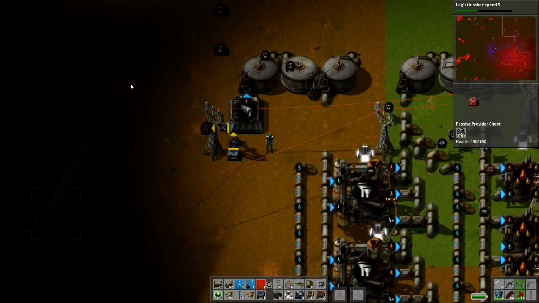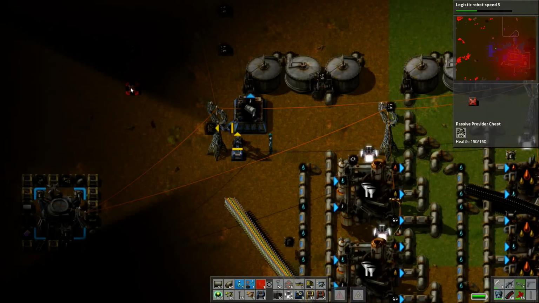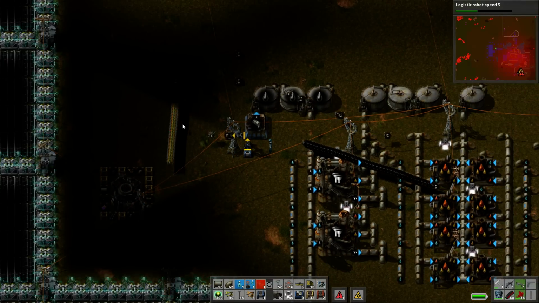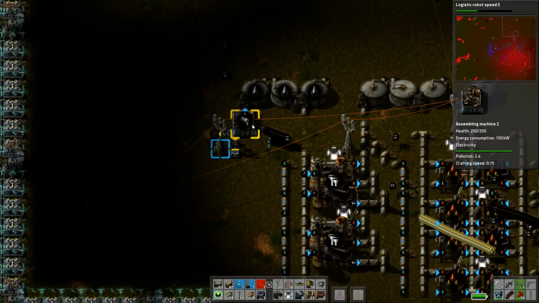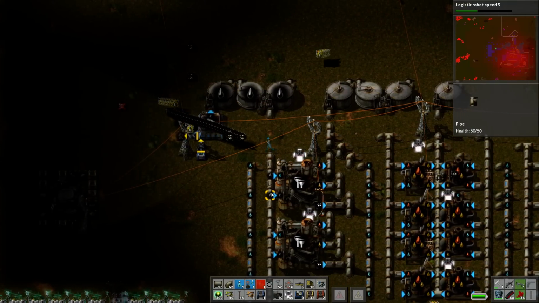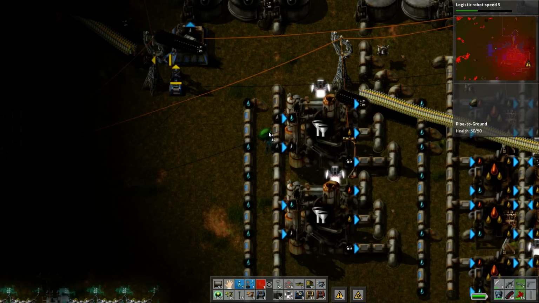And tell them to take apart some of these things just so that they get to work. They're not doing anything right now. Sure, there's 1.7k stone there, but it's not going to take them. My goodness. Look at them go. Oh, I didn't hook these up. See, that's why you gotta test it before you walk away.